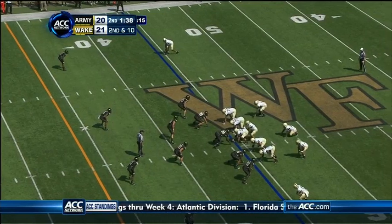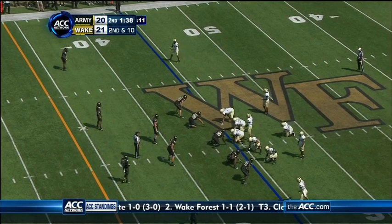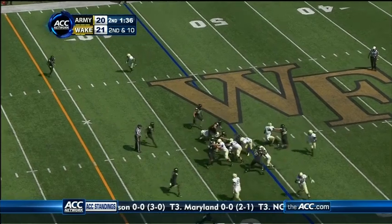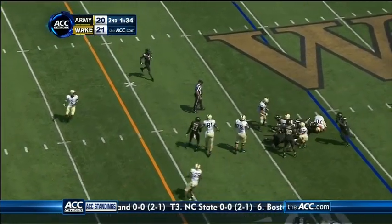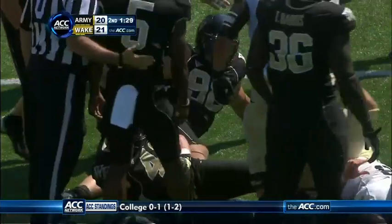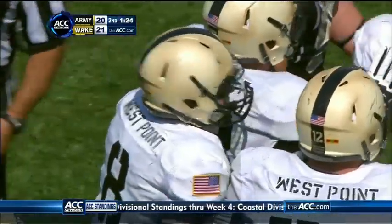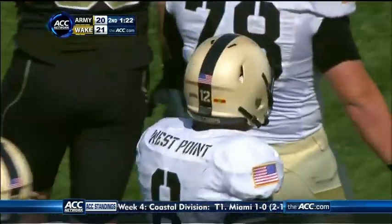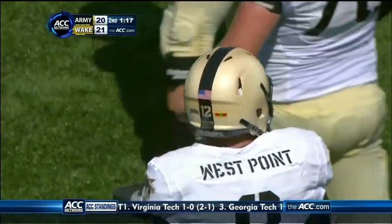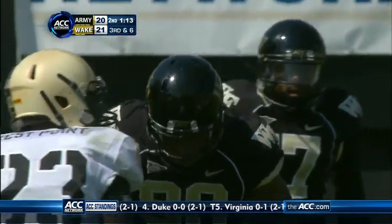2nd down and 10. 9th play of the drive. Clock ticking away. Less than 2 minutes to go here in this first half. Steelman twists. Gets back to the line of scrimmage. Ehrman makes sure it doesn't go anymore. Joey Ehrman, 3-yard gain. He's up, 3rd down and 7. Again, Chris Redding is in the backfield on the play. That's the guy they've decided to try to option on that handoff to Dixon. That time, Dixon's able to snake up in.